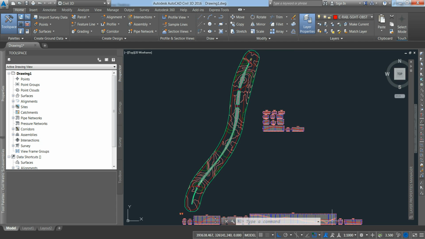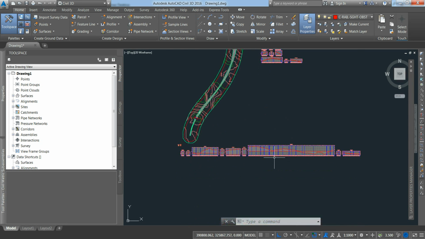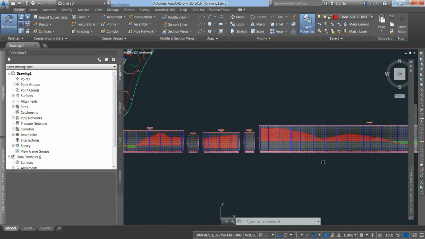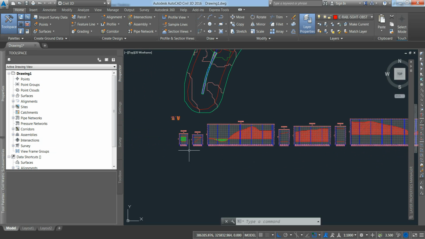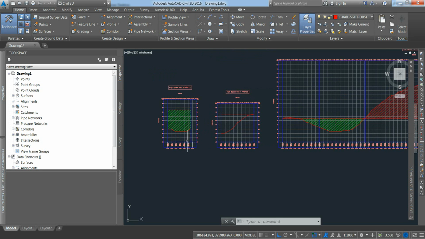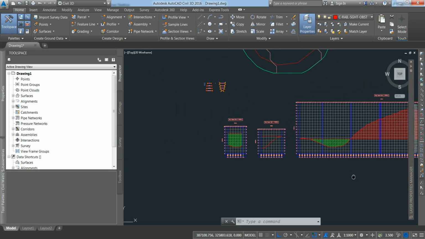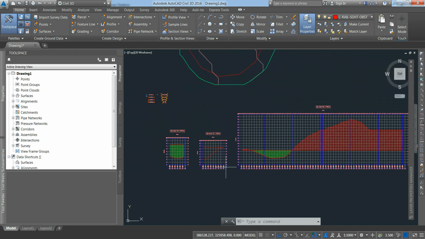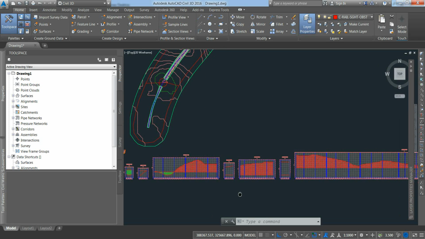In the background here you can see the route, and that actually has had corridors associated with it. Toward the bottom you can see the sections of the route which have been split up by the existing assets. Where you see colours of red and green, these are cut and fill, and instances such as this are actually bridges where something is crossing.